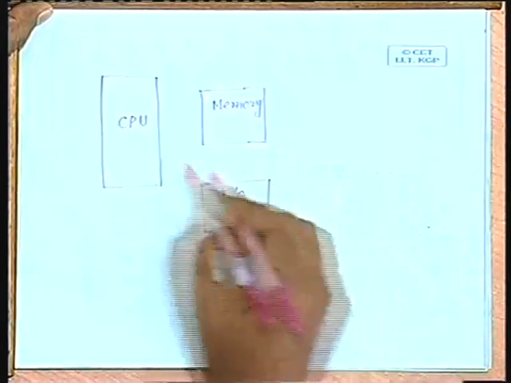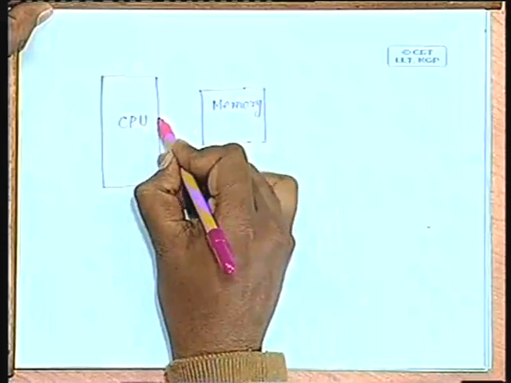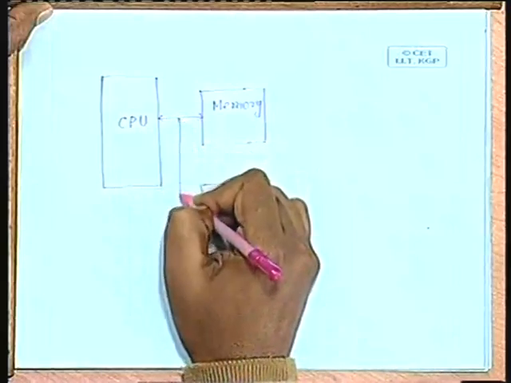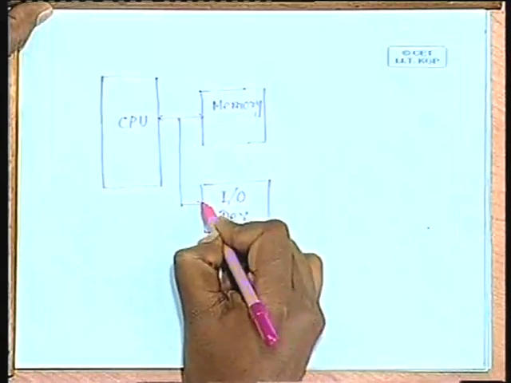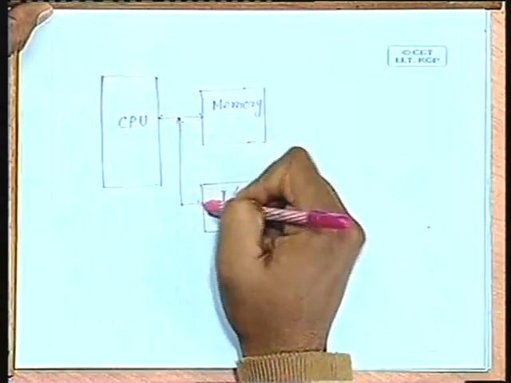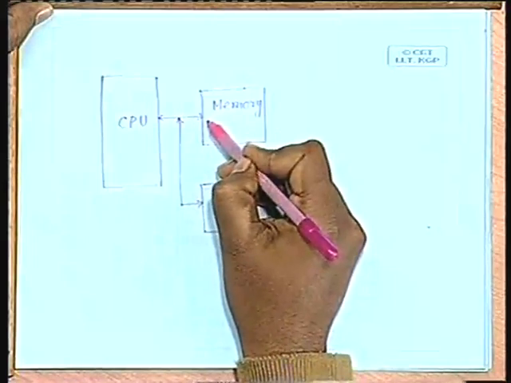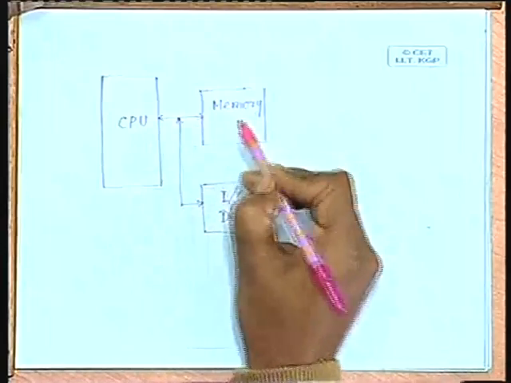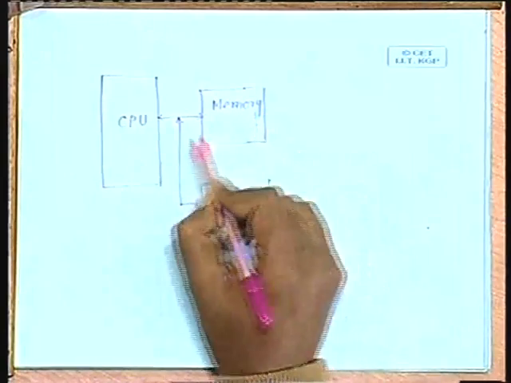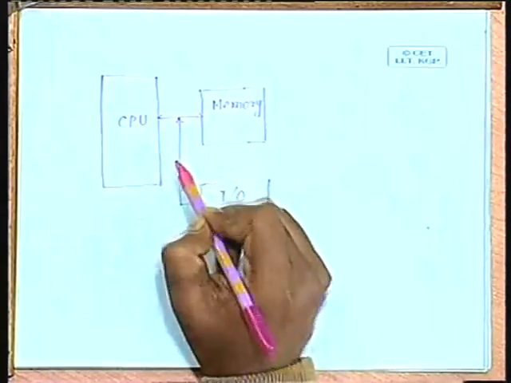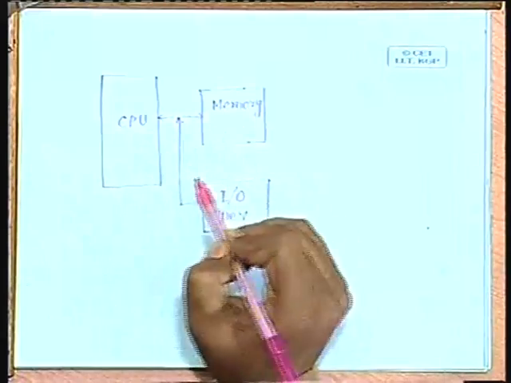So, I stands for input and O stands for output, and we must have some interconnection between the memory and CPU. We must have some interconnection between the I/O device and the CPU. Now, find that I have put these links or these paths as bidirectional paths, because the data may come from the memory to CPU, in case of reading a value from the memory location. The data may also move from the CPU to memory in the case of writing a data from the CPU to memory location.